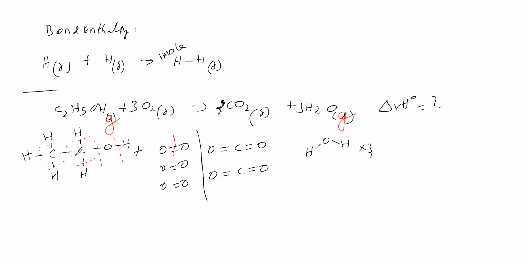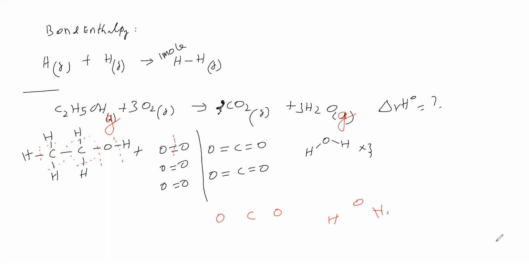So all bonds have been broken and all have converted into gaseous atoms. These gaseous atoms are reorganizing and rearranging: oxygen, carbon, oxygen, hydrogen, oxygen, hydrogen, like this they are arranging. Then a bond forms between these two. A double bond is forming here, and here also a double bond is forming. Therefore, carbon dioxide is produced, and here bonds are produced, therefore water is produced. Here C double bond O is produced between carbon and oxygen.